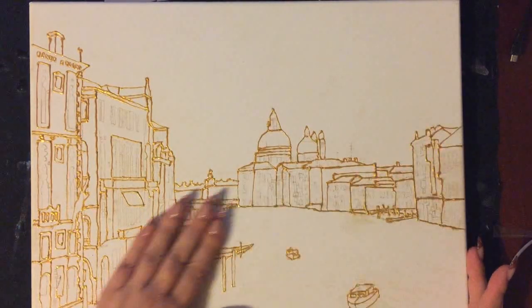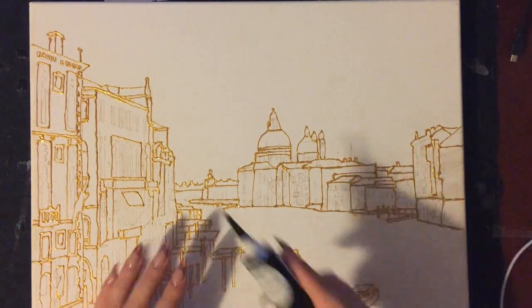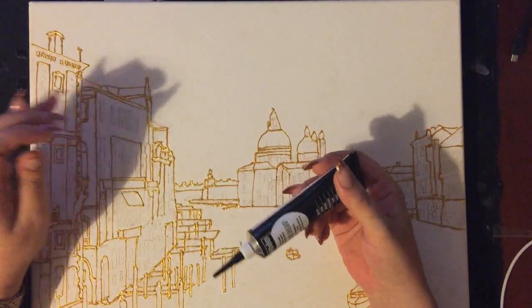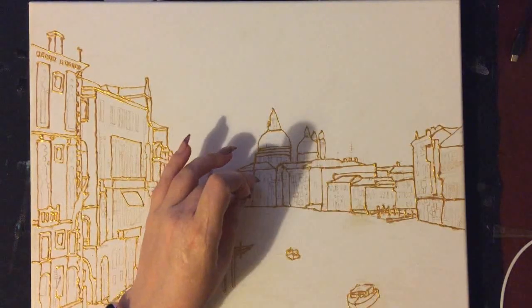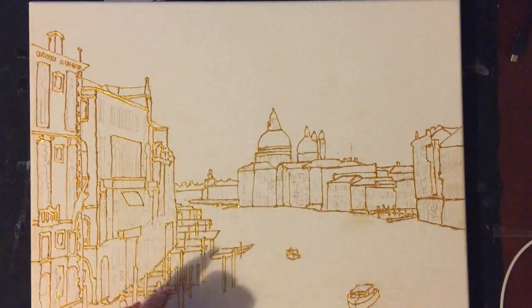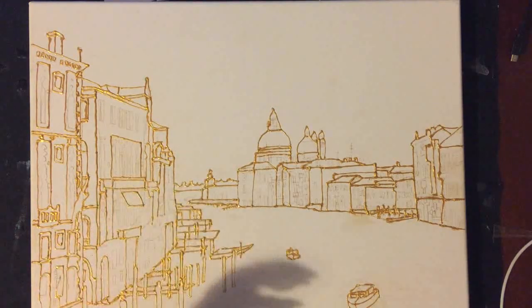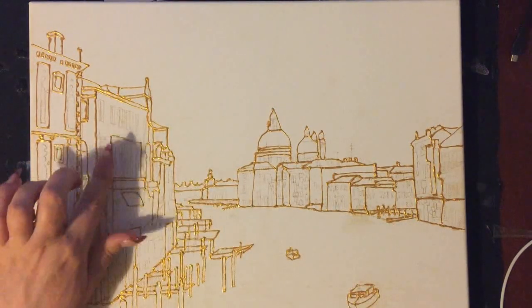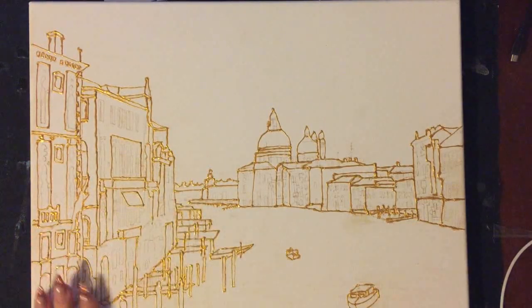Completely dry. Now we're going to go in with the black sun relief, and I'm going to do the windows. As you can see, it's not as complex as it looked originally, and that's the reason, as I said before, why I do the outline in the chalk, because had I done that in pencil, I would have gone too fine a detail. With this, it's not about the detail, it's just about creating a 3D outline of your painting.